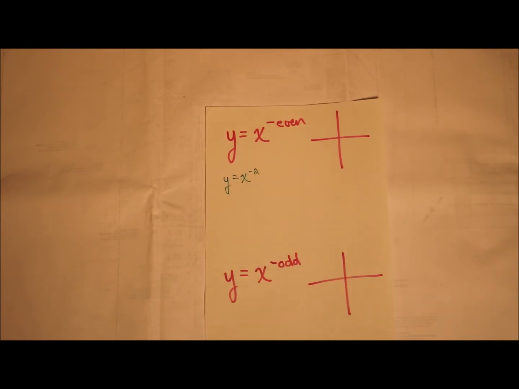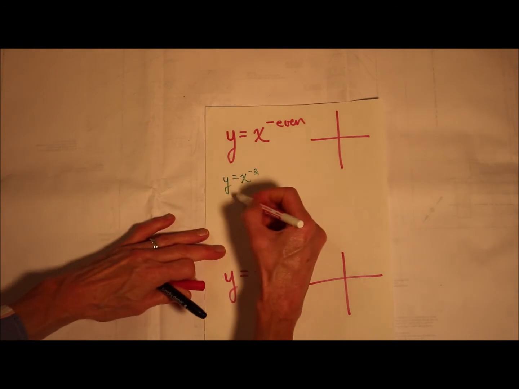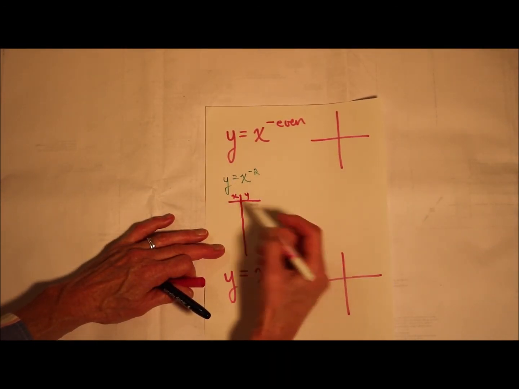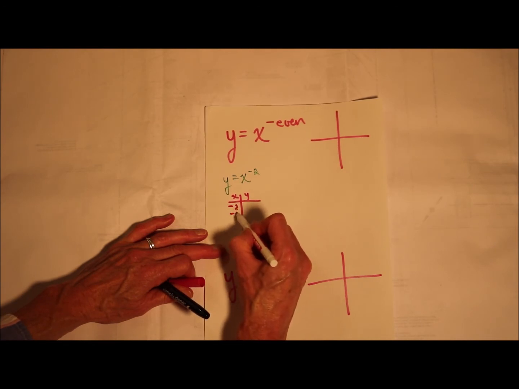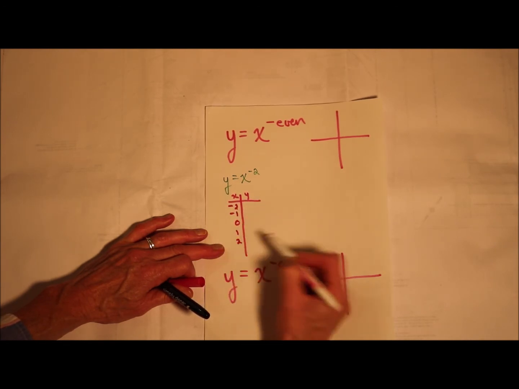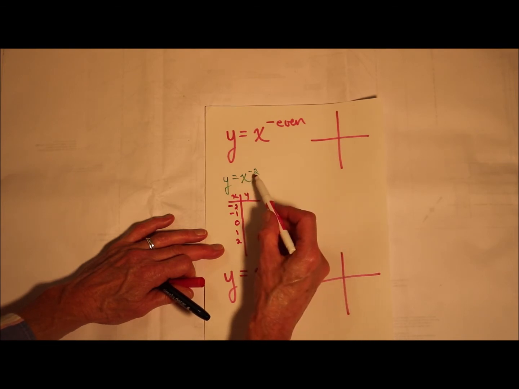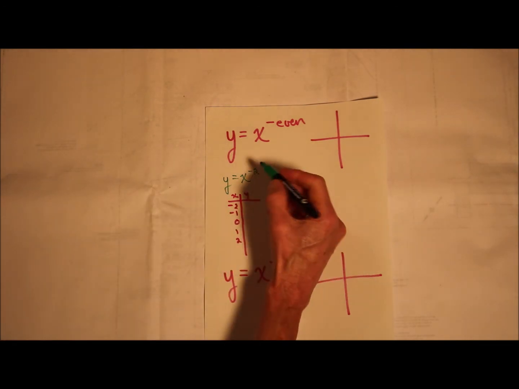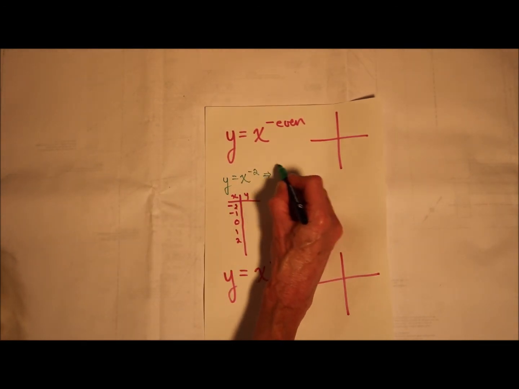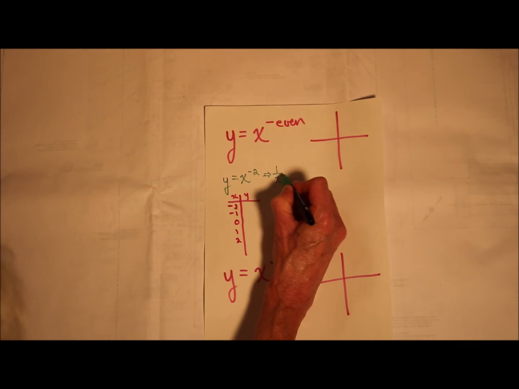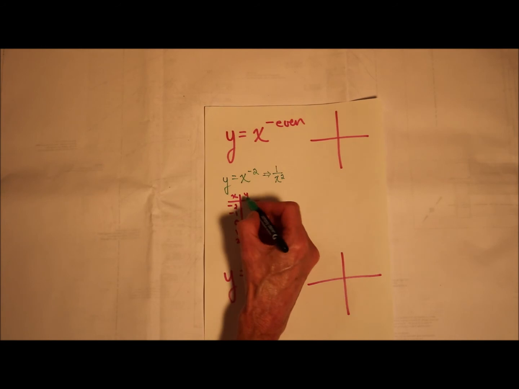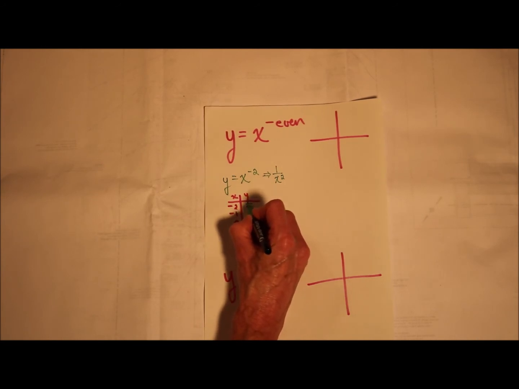Well, let's pretend we don't know what this looks like. Let's go ahead and make a table of values. Plug in an x, get out a y. I'll put in some negatives, a 0, some positives. Well, wait, negative exponents, that's really awkward. Let's rewrite that, shall we? X to the negative 2 is the same as 1 over x squared. Okay, so negative 2, 1 over negative 2 squared, that's going to give me a positive 1/4.